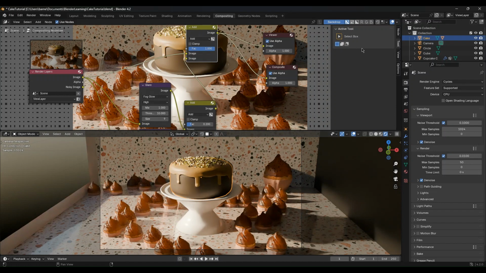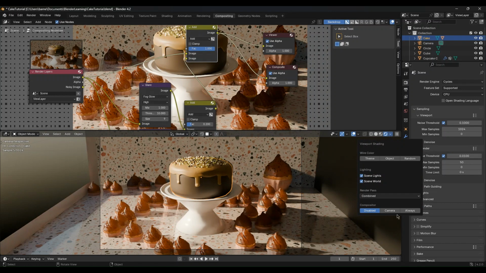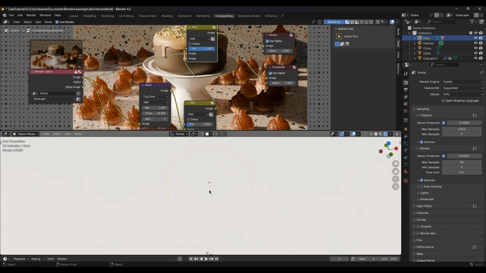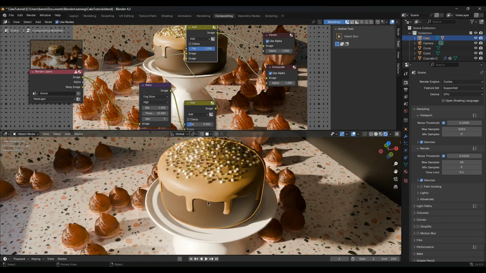Find the glare, yep. If I go to this drop down menu, you can see the compositor is disabled. I'm going to press Always. It lets the glare do its work, so we'll have that glare to it at all times. You can see it's now got that glare.